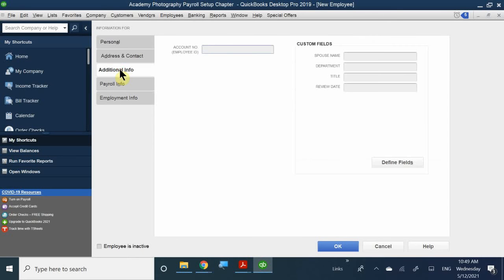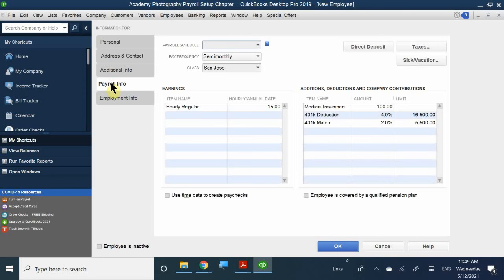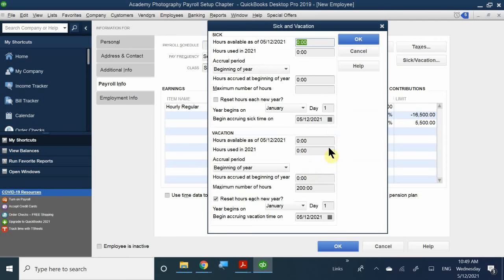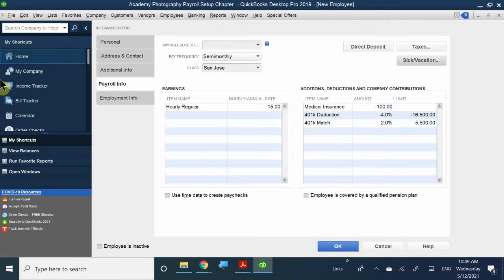You don't need to do the payroll part because you've already done the work for them. Okay? And of course, you've already set their sick pay and vacation pay. So if you click on this, they only have a maximum of 200 hours, starting January. So once again, that just saves some extra time for you to go ahead and set that up. Now, of course, you can change it.